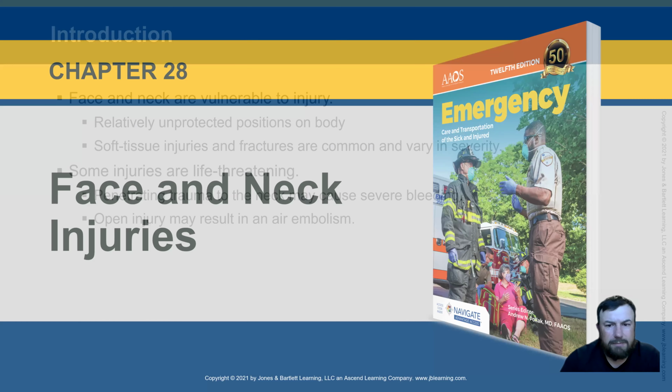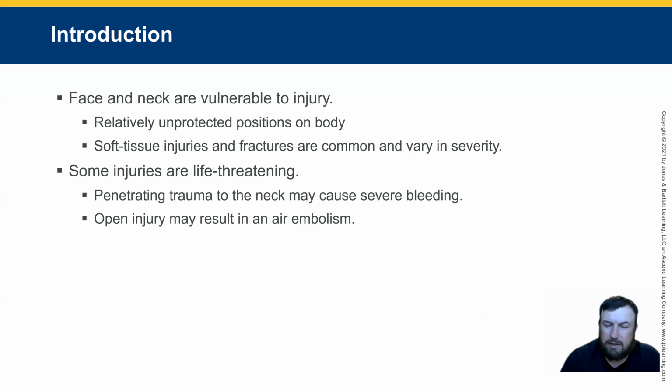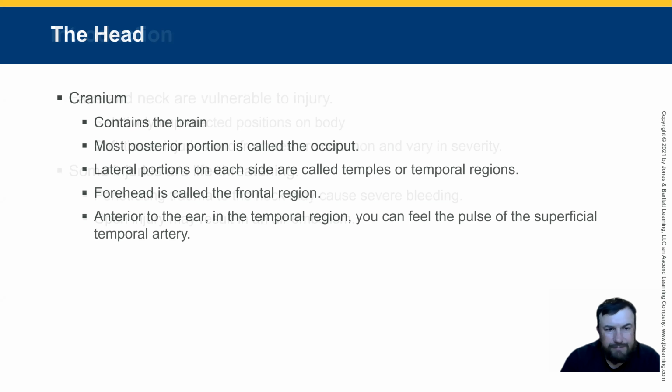So, introduction here. The face and neck are vulnerable to all kinds of injuries. Soft tissue injuries and fractures are very common. Some injuries can be life-threatening. We're going to talk about penetrating injuries of the neck, which can cause severe bleeding. Open injuries may result in air embolisms. We'll discuss that later.